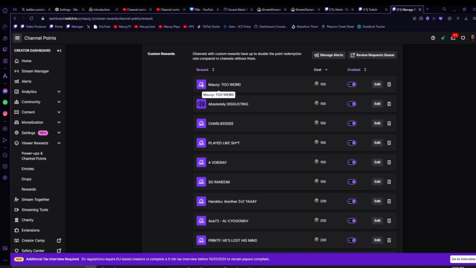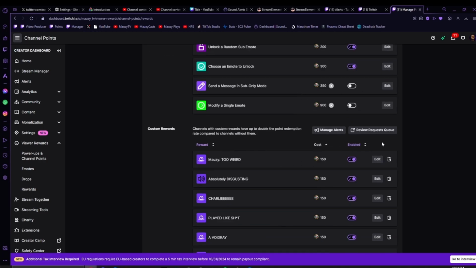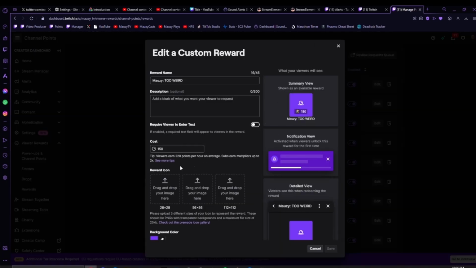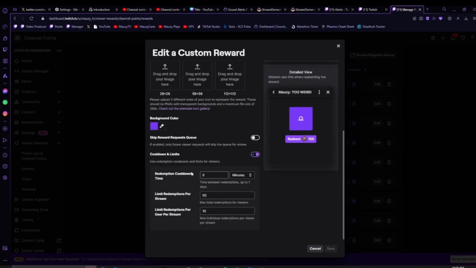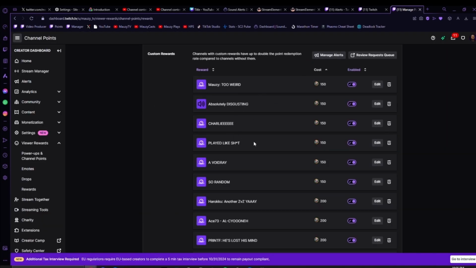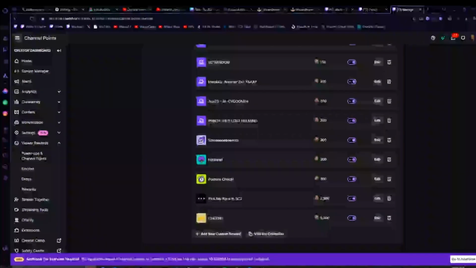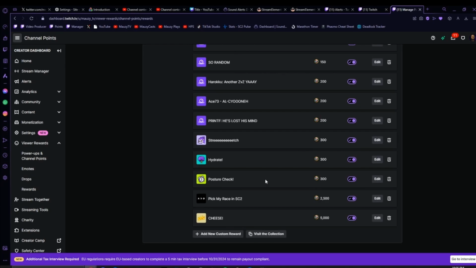The ones that you have in sound alerts, once you log in with Twitch, you will be able to see them over here, and you can just edit them as well. Like, you can have an icon for them. I personally am too lazy to get a single icon for them. For the hydrate, you go down to viewer rewards, and you have power ups and channel points. Power ups is a new thing where they can gigantify emotes and all that stuff for bits.